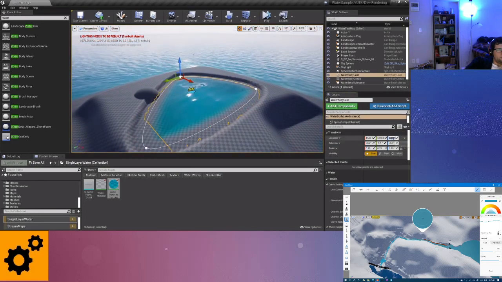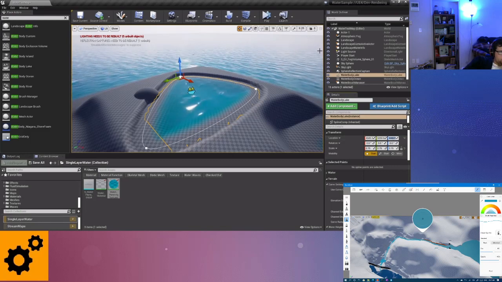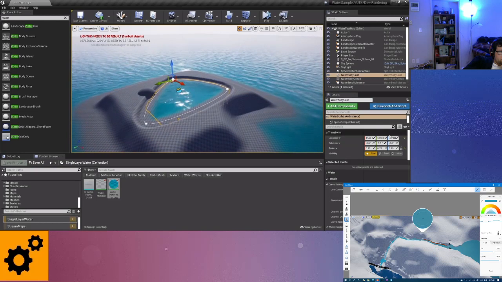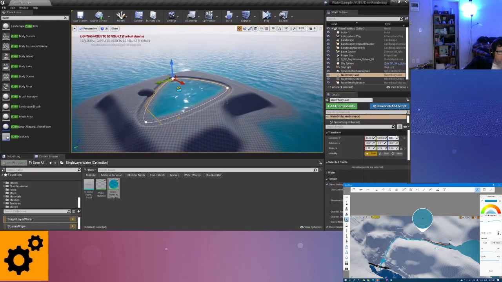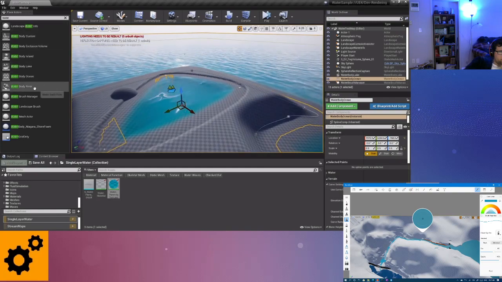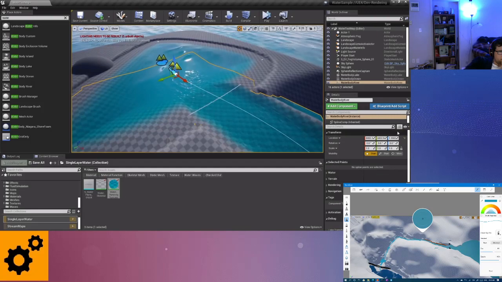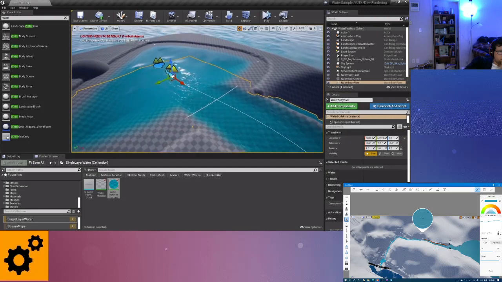So one thing to note about rivers is currently they are explicit. They won't try to automatically connect to the height of an ocean or lake. So it's good to be aware of the heights that you're going to put your lakes at. So I'm just going to go ahead and put that one at 0 and ocean at 768, just so that now when I drag in this river, you'll notice the river dragged in at 0, so it's already blended in.